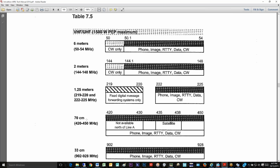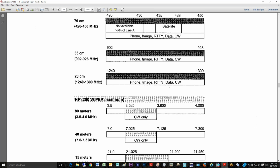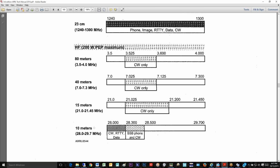You're allowed maximum 1,500 watts. PEP stands for peak envelope power, okay? I don't suggest you worry about that too much for right now. Take your general and understand general. But anyway, those are just another way of seeing your privileges, okay? With 200 watts maximum peak envelope power, your class, this is what you can use: 80 meters, 40 meters, 15 meters, so forth and so on, HF.